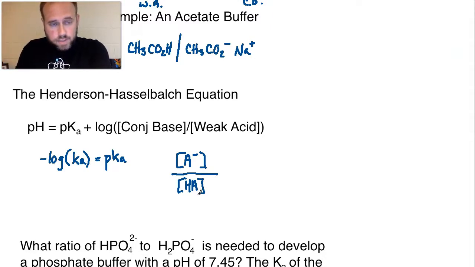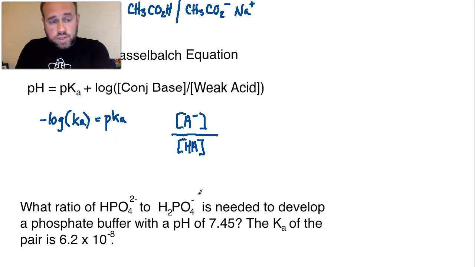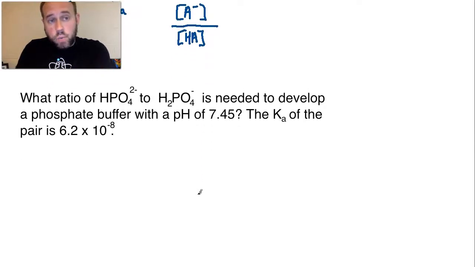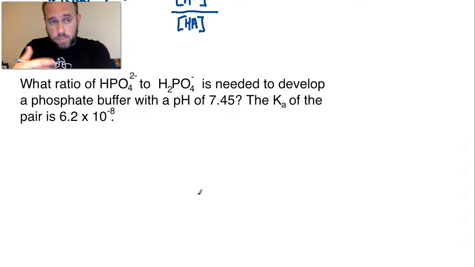So, it's conjugate base over acid. That's the ratio you want, and it's going to be the log of that ratio that you combine in order to get the pH. So, hopefully that makes sense. We're going to see in a minute as we take a walkthrough of two different problems here. So, here's the first problem. As usual, I'm going to tell you to try to work on it before you come back, unpause the video for the walkthrough.